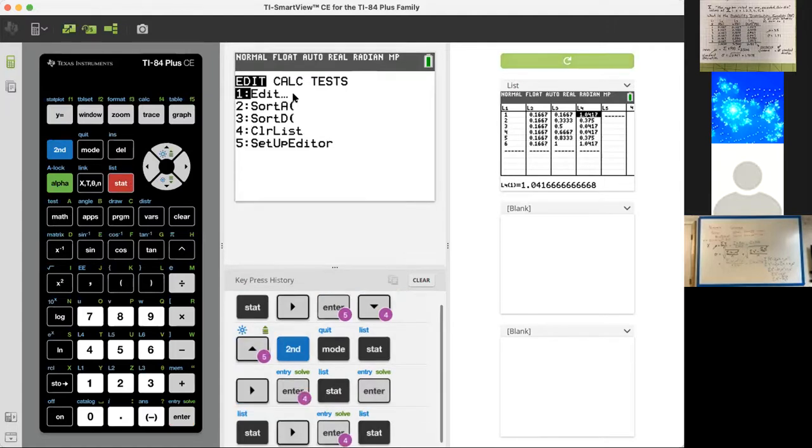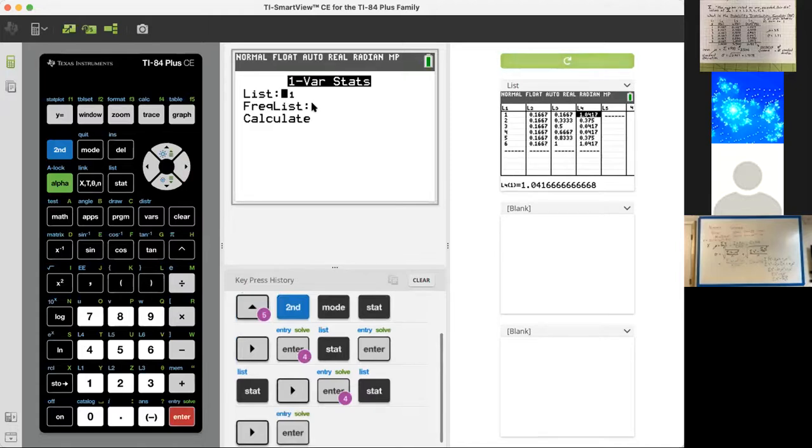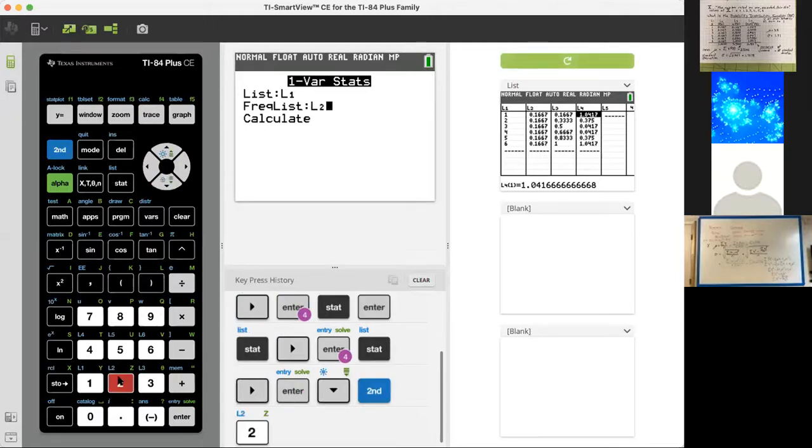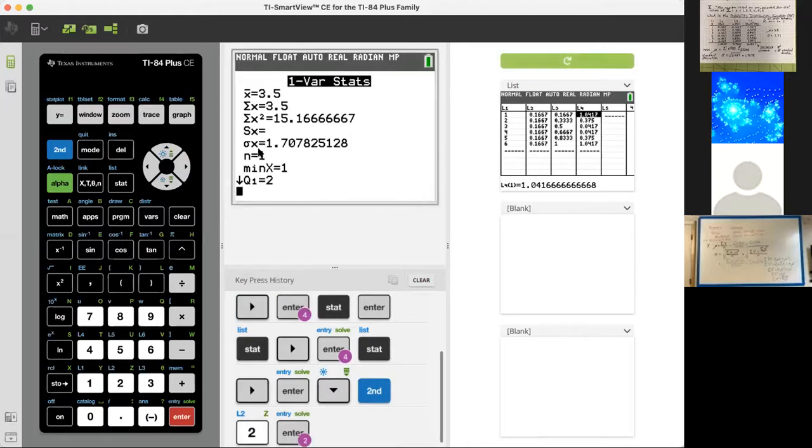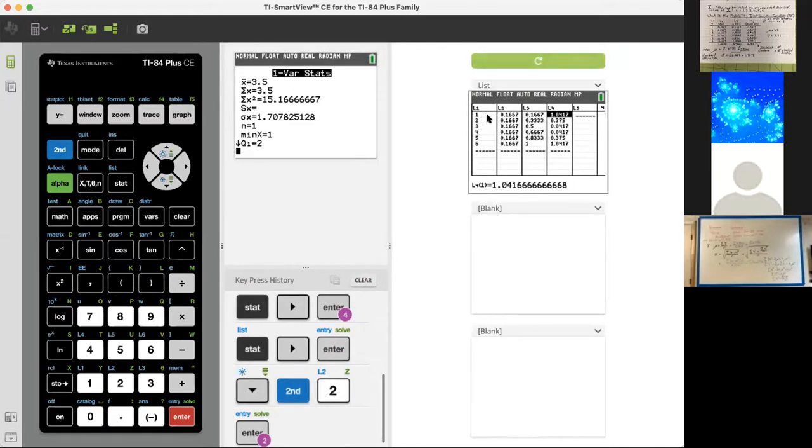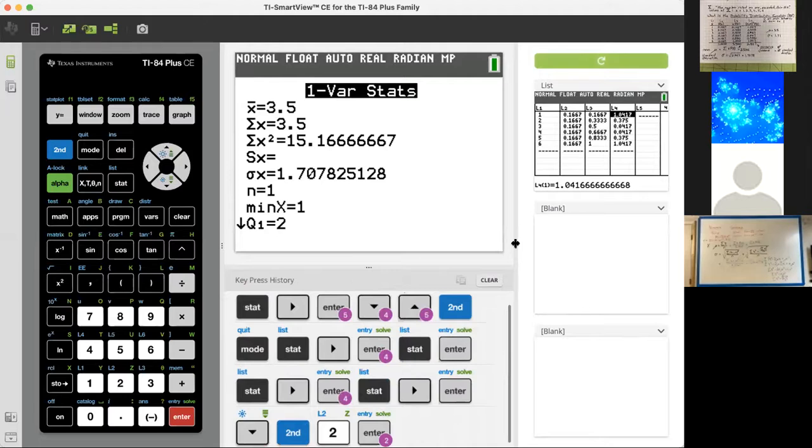I also want to show you that you could have done that calculation differently by saying one variable statistics. And you could have put in for the frequency list the probabilities in list 2. And sometimes we need to do that. I will get the same answers in a slightly different form. You see, now the calculator does not fill in the Sx standard deviation. It only fills in the sigma and the X bar, but it doesn't put a little mu there for us. Notice the calculator says that when it summed the X's with the frequency list, it got 3.5. That's the summing of the product of X and the probability. That's the summing of list 3 over here on the right. I wanted to make that larger and I couldn't make it larger.